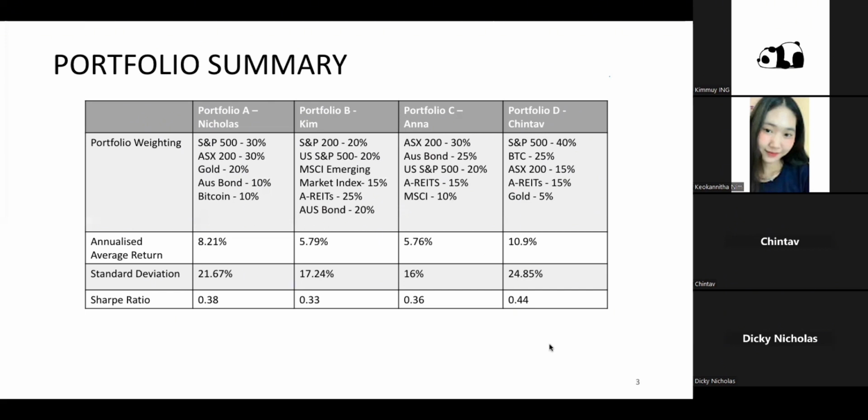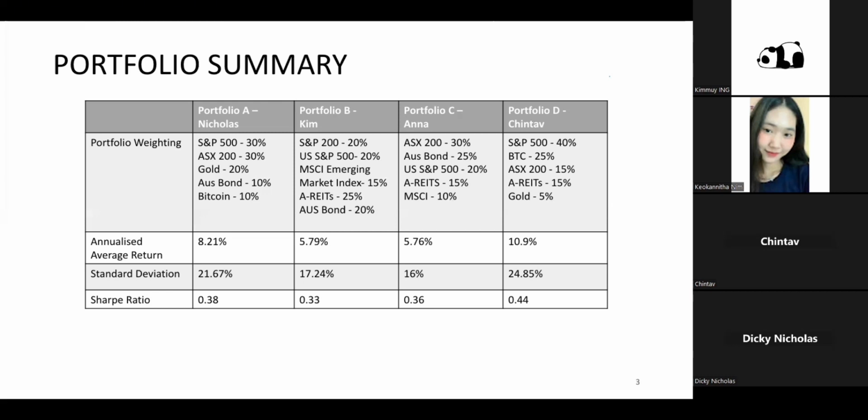Oh, I also want to point out the reason why I put so much in Bitcoin specifically, there are a few reasons. The main reason is because I believe in Bitcoin. I feel like I'm pretty young and Bitcoin to me is kind of the future for the new generation. So to me, I believe in the system itself. And recently they approved the Bitcoin spot ETF in the US. And Bitcoin also has some similar characteristics to gold, like the limited supply. And the Bitcoin halving will push the price up. So I expect the price of Bitcoin to go up a lot. That's why I put the majority of my investment, 25%, in Bitcoin.